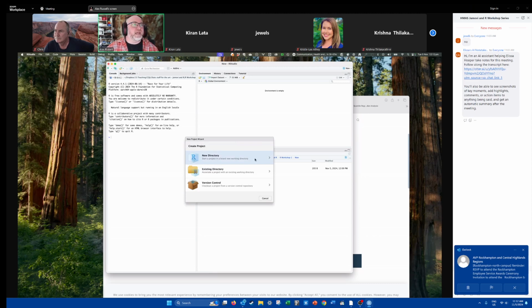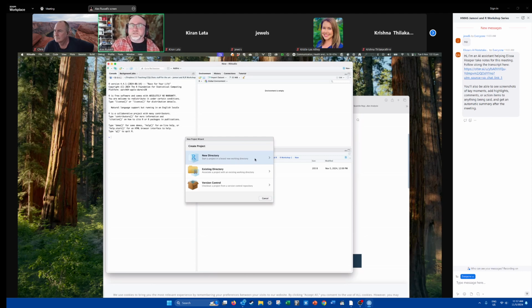All right, and you can set up a new directory or you can use an existing directory if you want. And what we want to have is some folder somewhere on your computer, wherever you want to have it. For me, I've got a folder that I use for all my projects, and then within that, all my research projects, and then within that, I have R folders. And this is going to store things like my data, my analysis scripts, and my output, all in the one folder. That's how I prefer to do it.